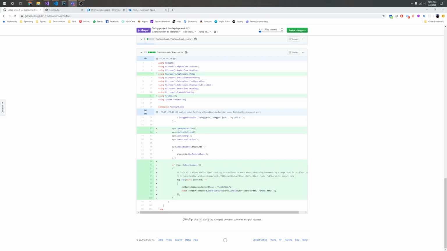All right, so today I think what we're going to do is walk through some of the Azure stuff and how to deploy this app. Now, there's a couple gotchas here.